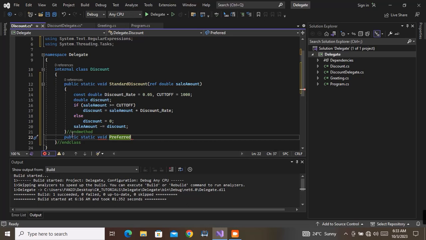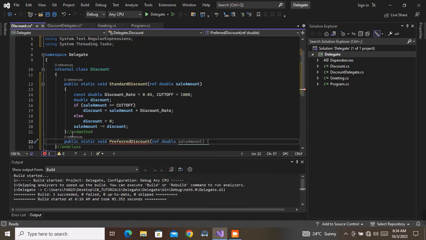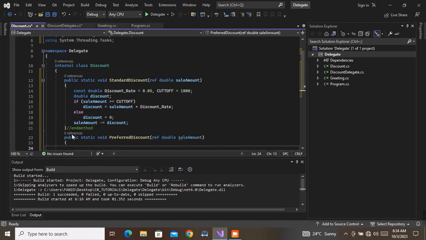And this method will accept a reference parameter which will be of type double, and I will call that the sale amount.